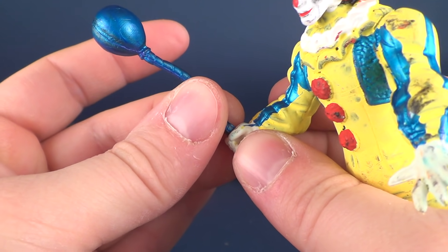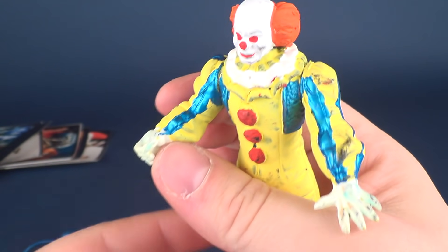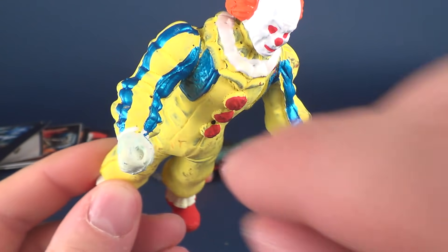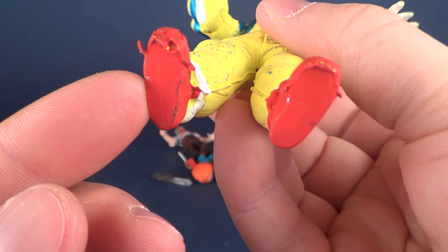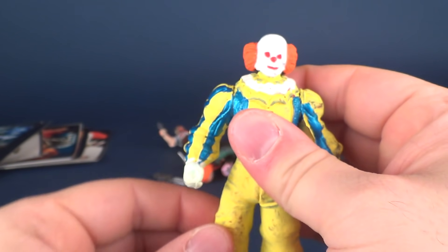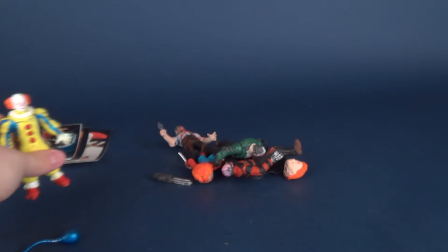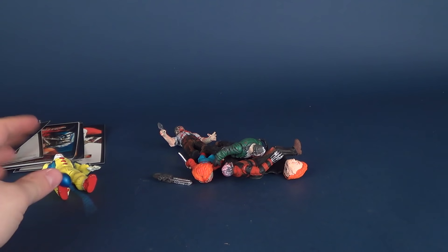Can't fit it in there. If I wanted to invest a lot of time into these toys — which I probably would not — I'd take a little knife or a screwdriver, kind of work that hole open, and then I could fit the balloon in. I don't know what's happened to his feet — it looks like they've melted off. Best way I could describe it: it feels like rubber, and it kind of feels like it's made out of like an eraser. Pennywise the Clown, ladies and gentlemen. I don't even know if he's gonna stand up. Okay, we'll just put him over there.